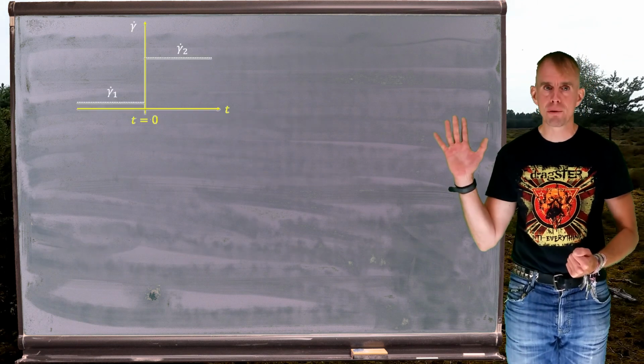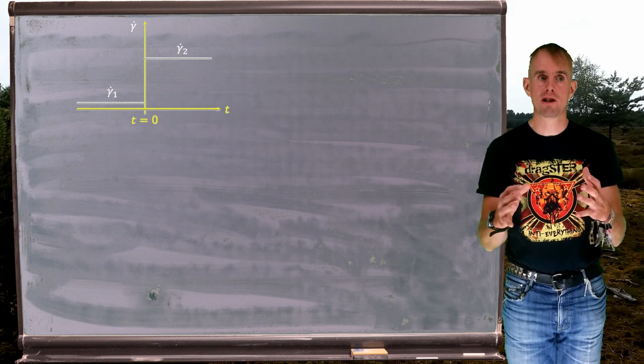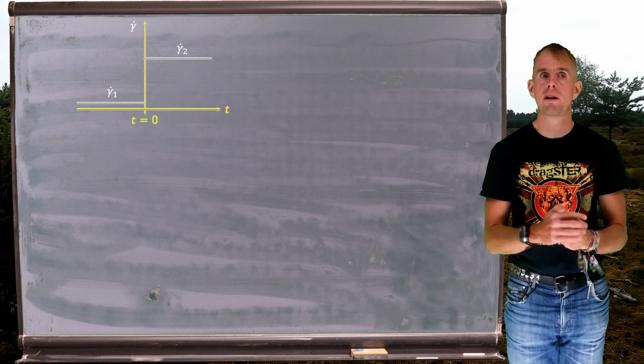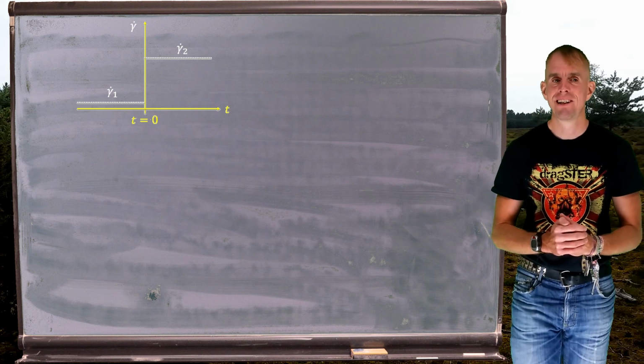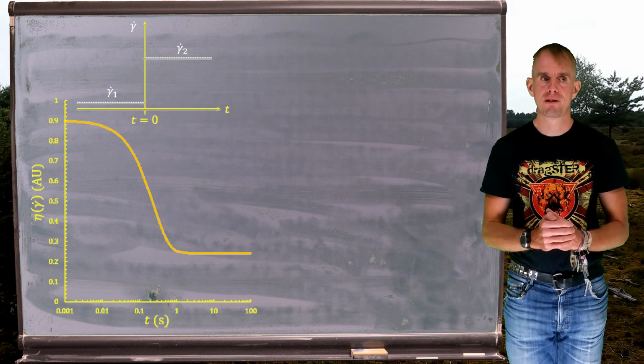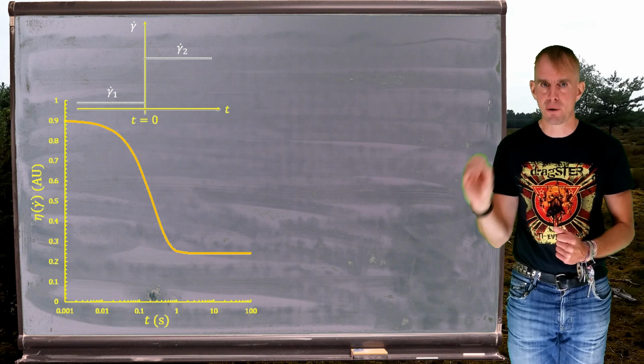And there it is written on the bottom of the board as a combination of these two exponential terms. Let's see what this predicts. So now on the board, I've written a reminder of the deformation rate change. We have that step increase in deformation rate from gamma dot 1 to gamma dot 2.